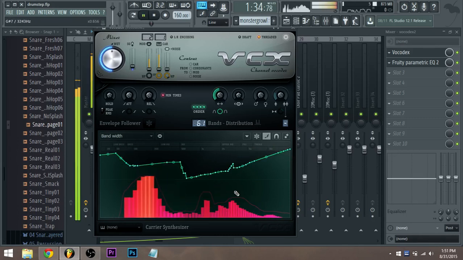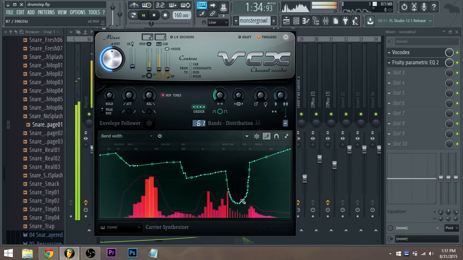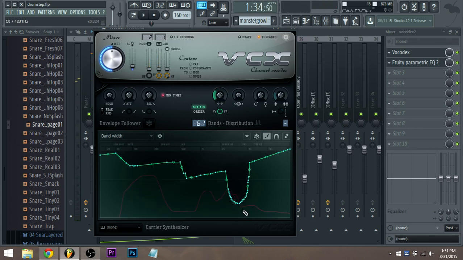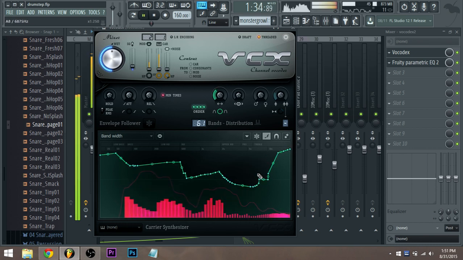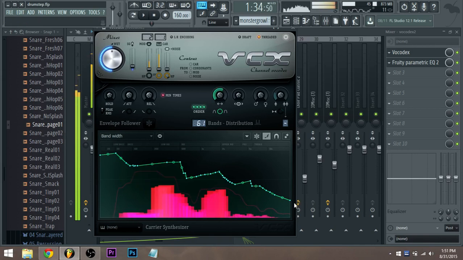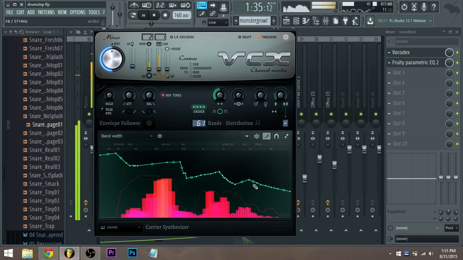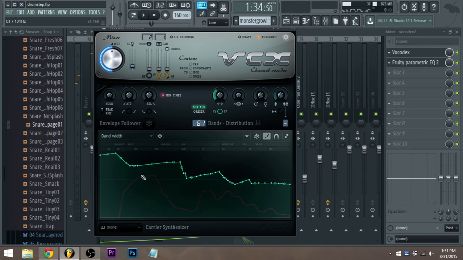This is the bandwidth, I don't know if I explained it. The bandwidth is across the spectrum, how much width does each band have, and you can determine that by decreasing it. See how it gets all thinned out. Just depends on your taste.